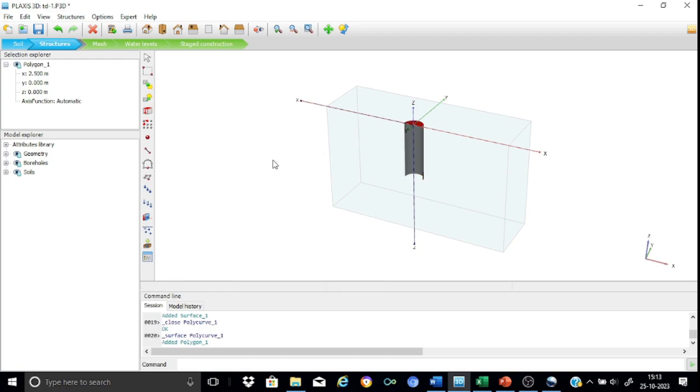Now, having done that, now what we can do is that we can start creating a soil plug. The version of the PLAXIS which I am using does not have the rigid body option to model the suction anchor. So what I will do is that I will create a soil plug inside this suction anchor, and then I will simulate it as a highly stiff elastic material. So let us proceed for that.